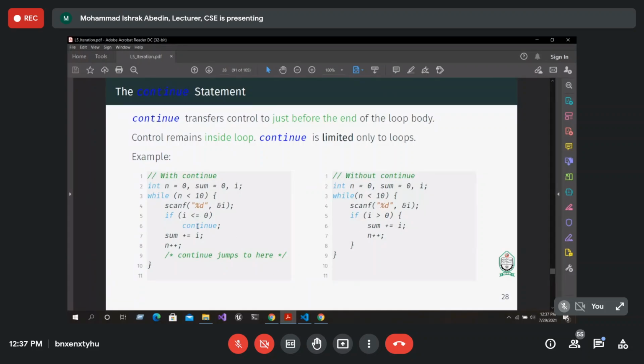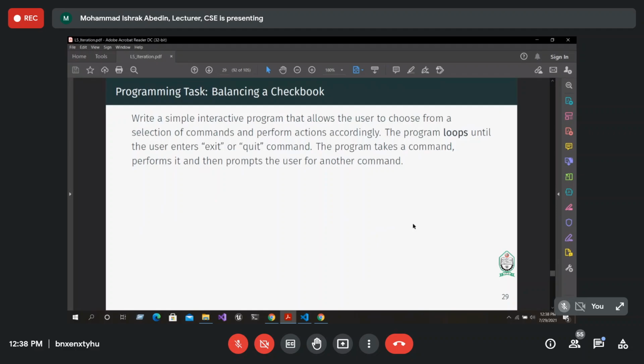So continue is a handy keyword if you want to use it. But in very few cases will you actually see people using continue. However, this is not regarded as bad. People actually use continue because it is readable: if something happens, then continue, do not execute the rest of the body of this code. So that's fine. Sometimes people use this. Thank you, sir. So you can use whatever method you like as long as your logic is correct.